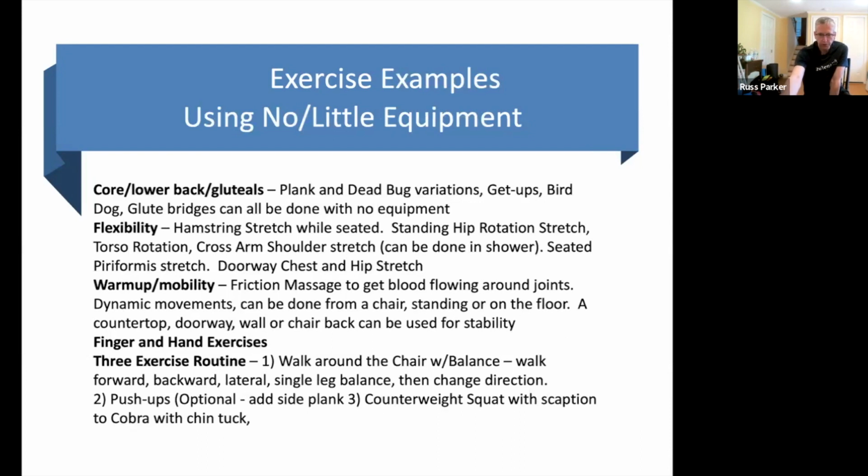I'd like to say that actually you folks inspired me today, because when I got up this morning, I decided I was going to document everything I do. So I spent a good part of the morning doing all different sorts of exercise snacks in between getting my breakfast ready and taking medication and sorting out my pills and things like that. I got in a couple of brisk walks. I did my neck extension exercises to prevent the forward posture. I did some core work. I did a bunch of stuff. So I'm just going to go around and show you some things that you could use around the house.